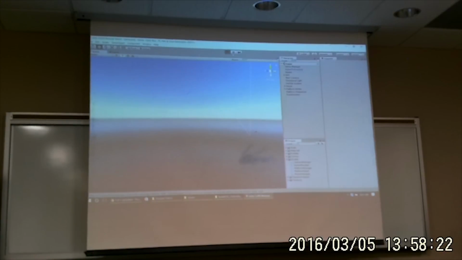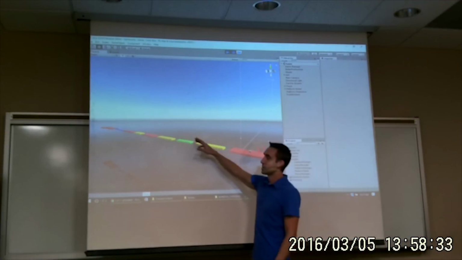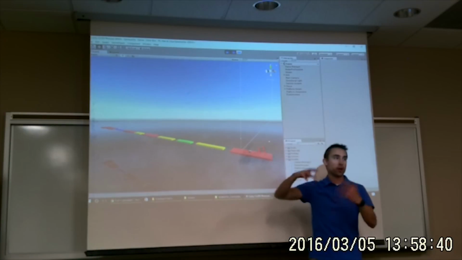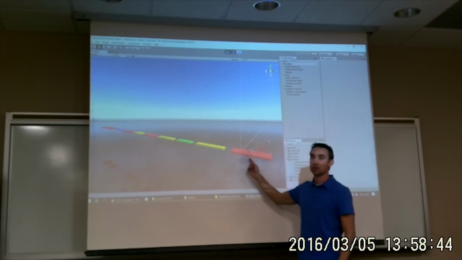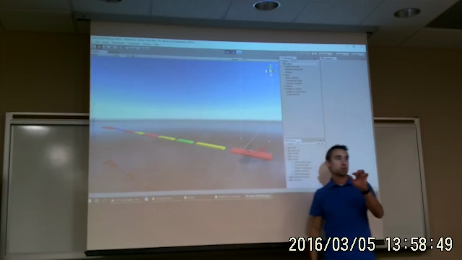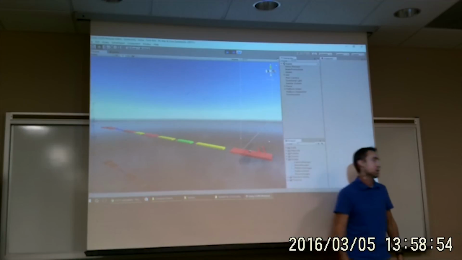So, you can see that there's a series of platforms, and you're going to jump across the platforms. But the trick is, when you land on the platform, your color has to match the color of the platform or the platform breaks and you fall into the tea. So you can change your color from red to yellow to green to blue by pressing 1, 2, 3, 4. Okay? So when you land, your color has to be the same or it messes up.